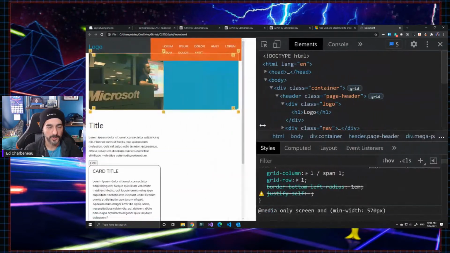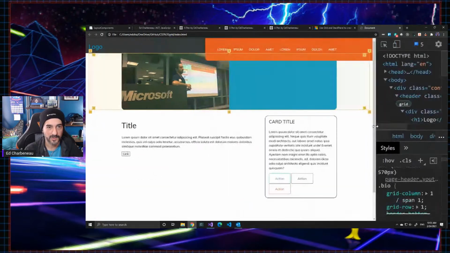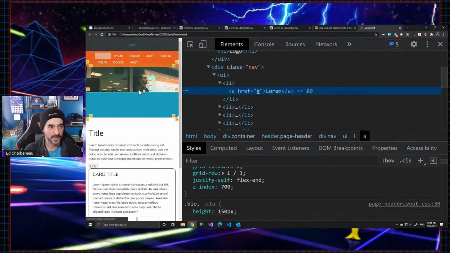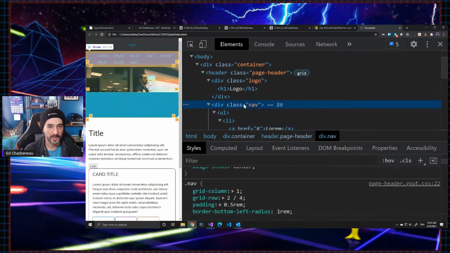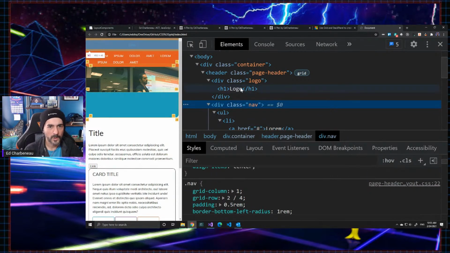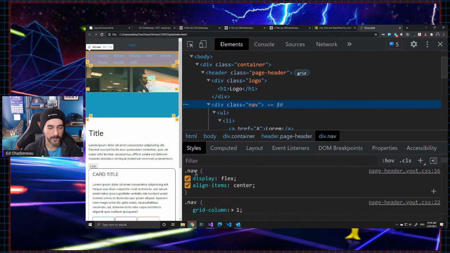And you can also see a flex box, aka a stack panel in UWP, with the menu here. This is actually a flex layout. So if I look at my nav class here, or rather the wrapper, there we go. We have display flex on this set of menu items.